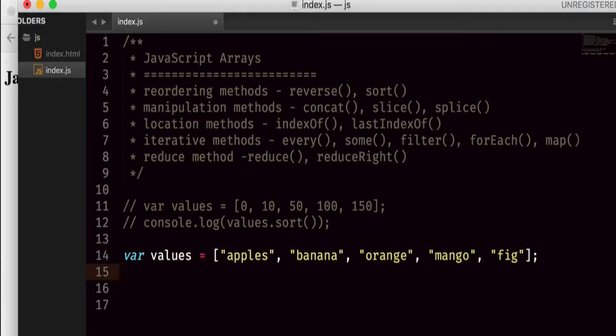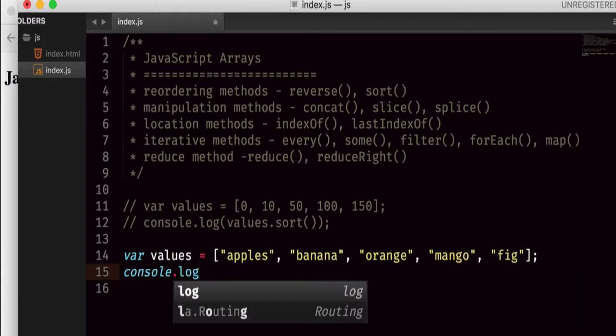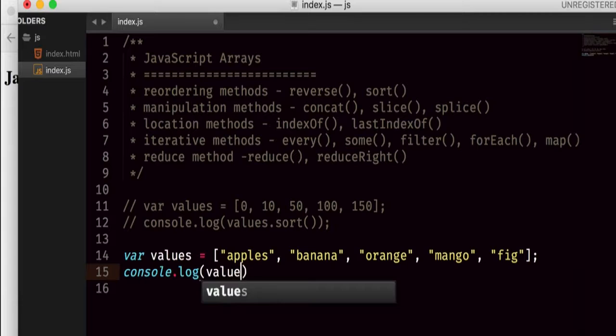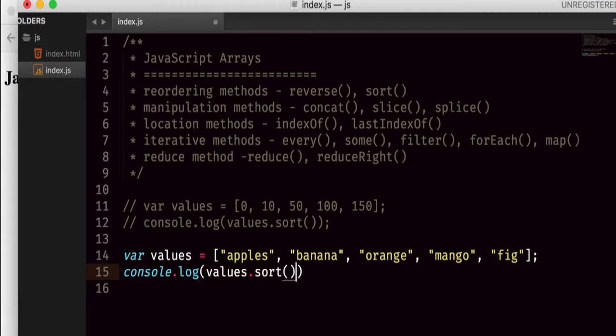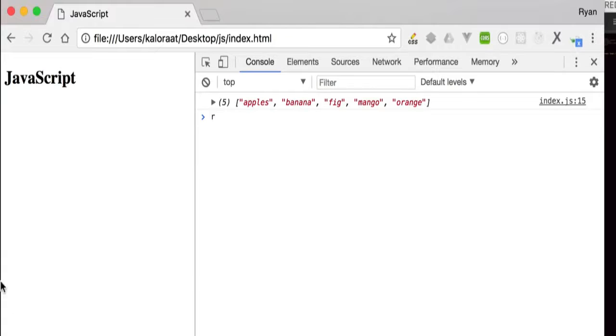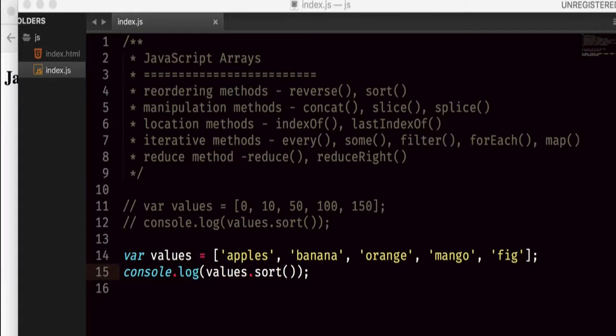Okay, so we've got an array of fruits. What I want to do is sort them alphabetically. So console log values sort. Let's see what happens. Apple, banana, fig, A, B, C, D, E, F, M, N, O. So it seems to work correctly with strings.